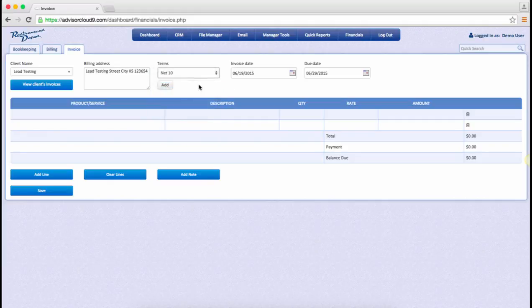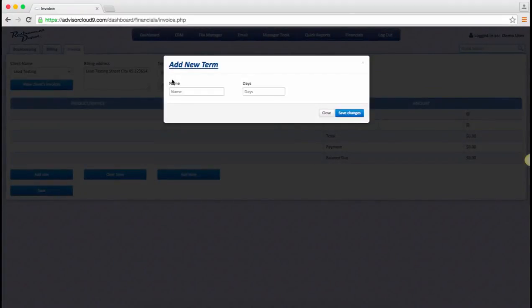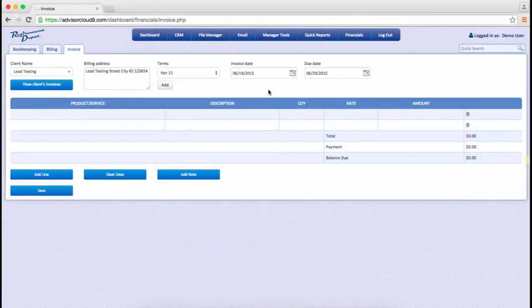If you wanted to make a custom billing date, like 365 days for example, you would click the Add button below Terms and add in the desired date that you wish. However many billing days will be due until the invoice needs to be paid, that due date will automatically be moved out from the invoice date as many days as you indicate.